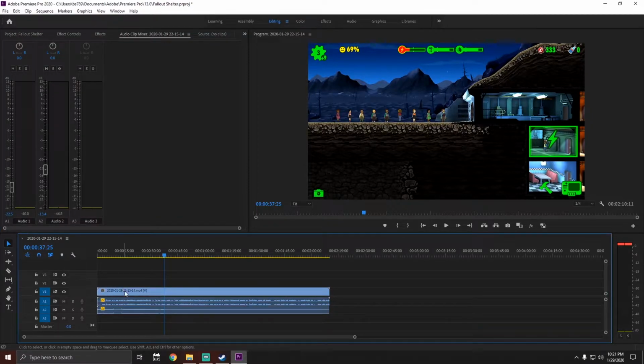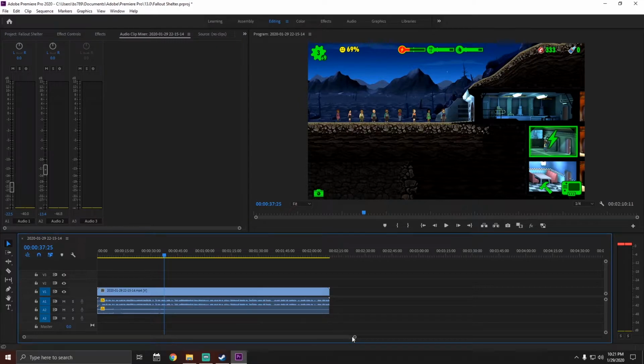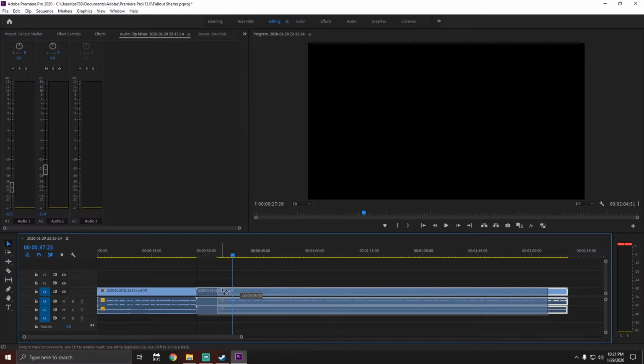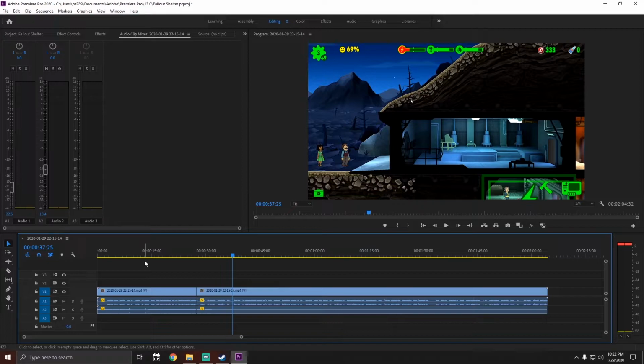Now what you're gonna do is look for the parts that you want to remove from your clip. If you just want to do some basic editing on here, so let's say you want to remove a certain section, you'll click here. Let's say we want to remove this little area right here, you click on the area that you want to remove, delete, and then drag it over. So that's just basic editing on Premiere. There's tons of millions of other things that you can do here as well.